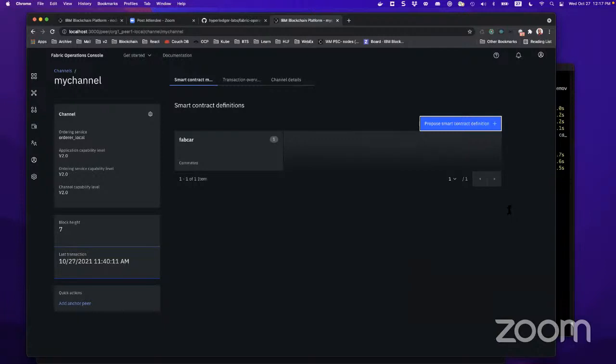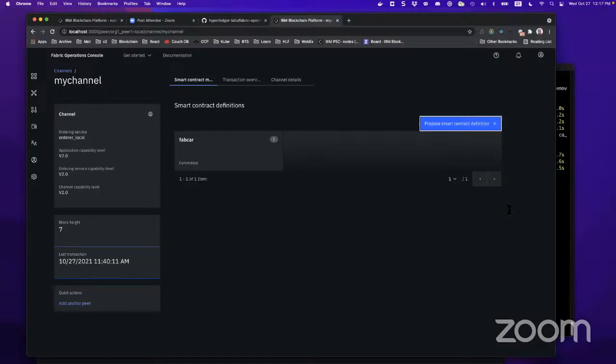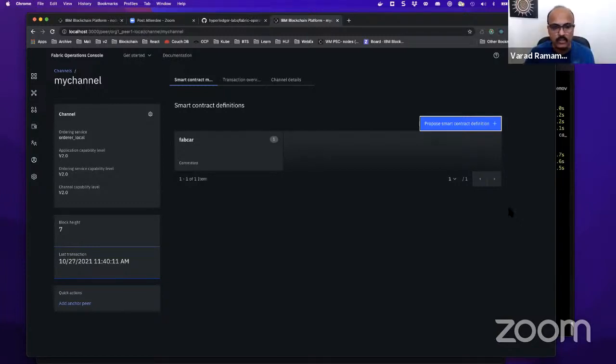I believe my follow-up question is: do all the nodes need to be on the same version of Fabric? Not necessarily. You need a lowest common denominator. So on the same console you can have 1.4 and 2.0 peers and orderers. It's all channel driven at the end of the day. What does the channel do? You can have two channels with 1.4 capability and 2.0 capability. So if the question is, can I manage different nodes with different levels on the same console? Yes, you can.